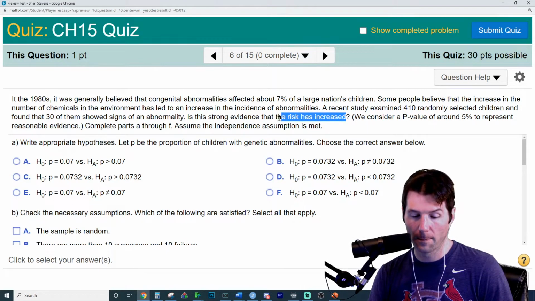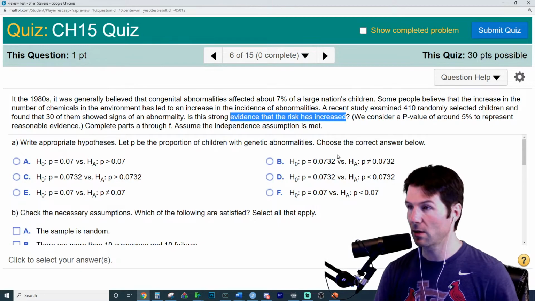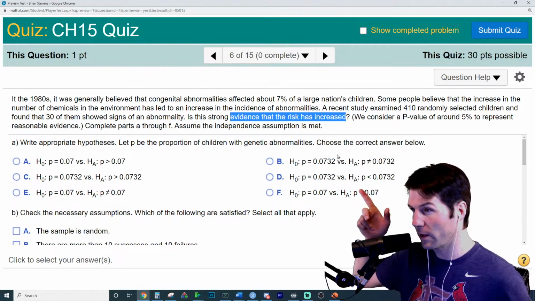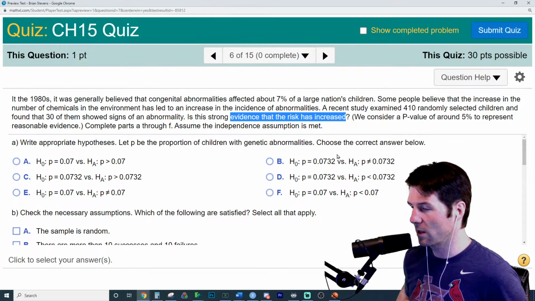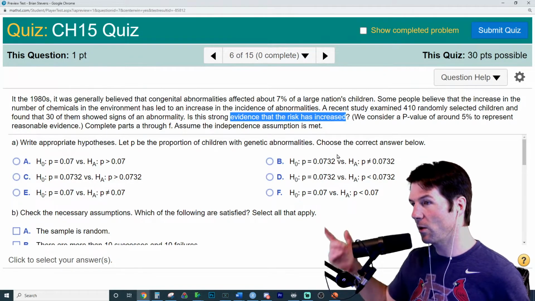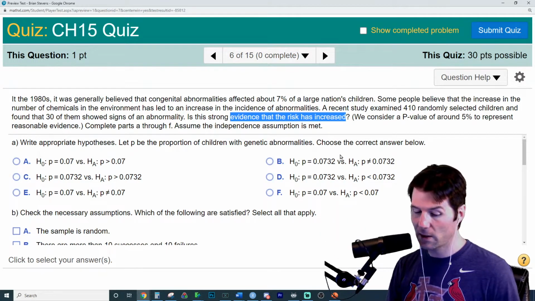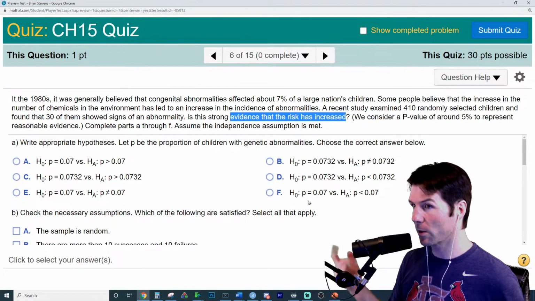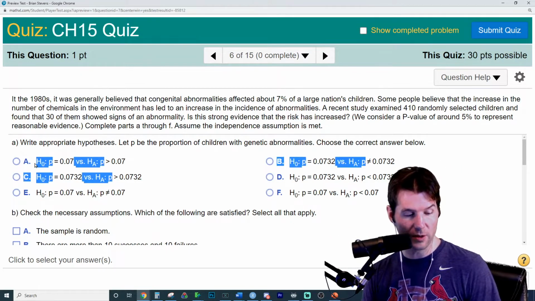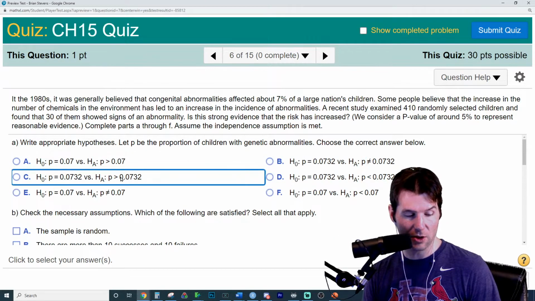Ooh, so what do you see right here? What sign are we going to look for? It says evidence, and that sounds like an alternative. So what sign are we going to look for in the alternative right here to narrow it down to choices? This will narrow it down to 2 choices. We know the null has the equal sign. That information does not help us because all the nulls here have an equal sign, because the null always has the equal sign. We're going to look for the greater than, and that narrows it down to choice either A or C. It's one of these 2.